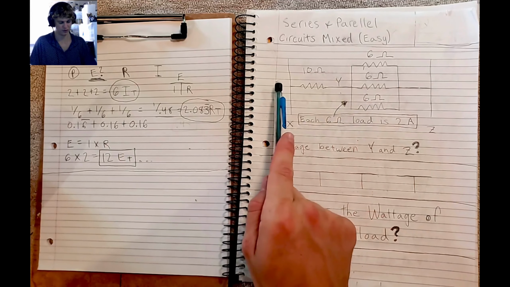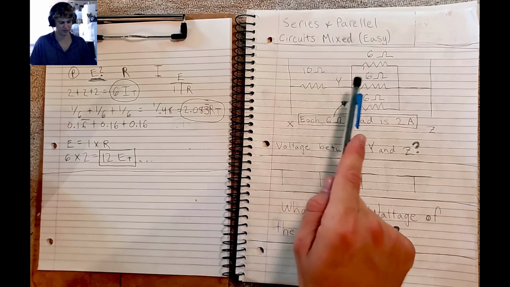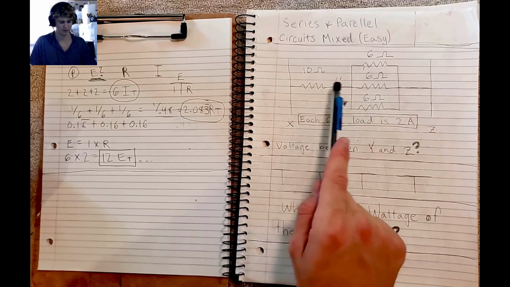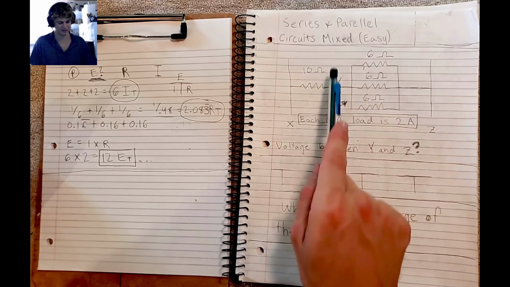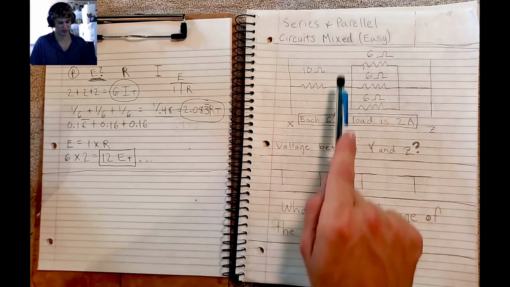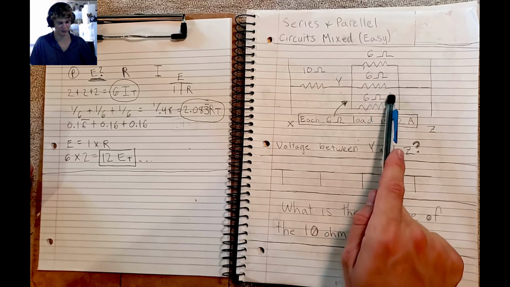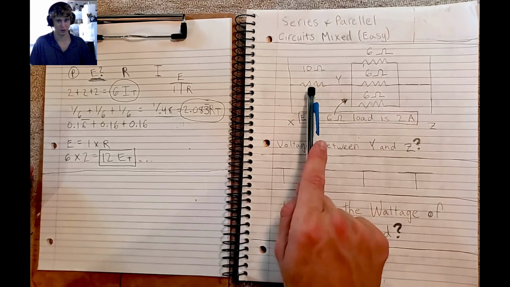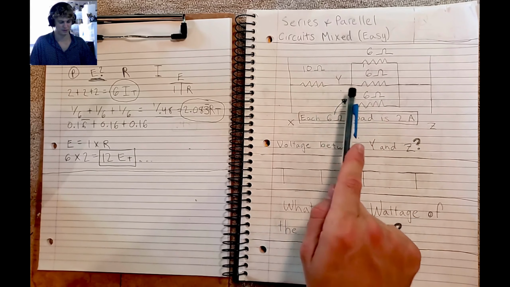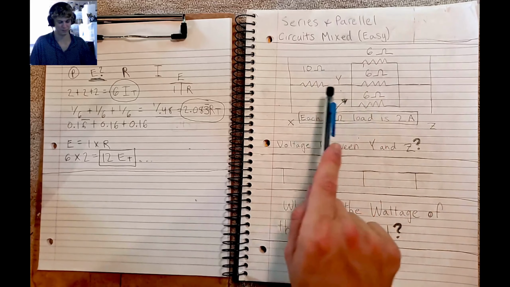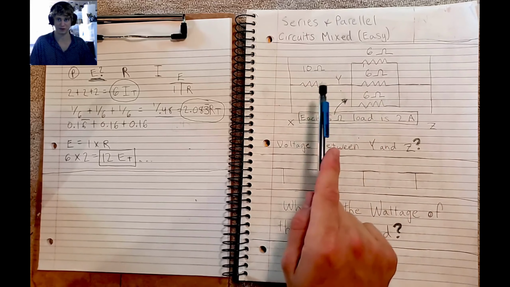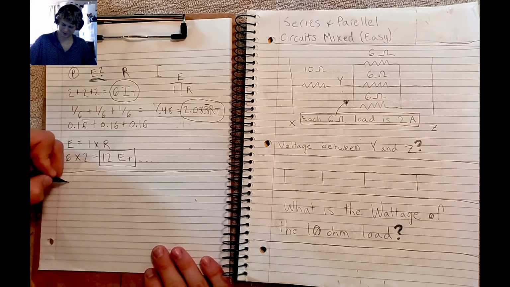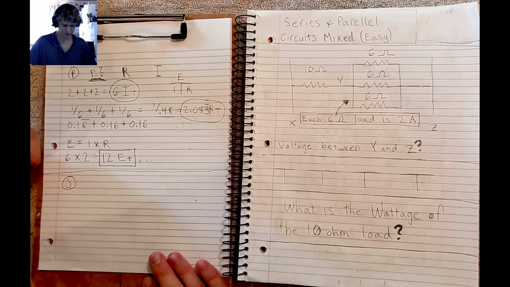We also know when a resistor is wired in series to another resistor, it has the same amps. So because we know that this section of these resistors wired in parallel is 6 amps total, we also know that this one resistor wired in series that is connected to them has the same current because this is in series. Okay, so we're dealing with a series circuit, so I'm going to label it S for series.